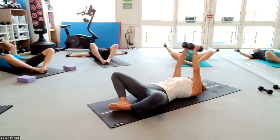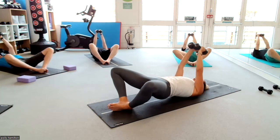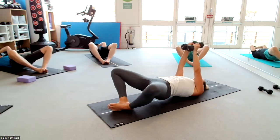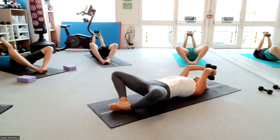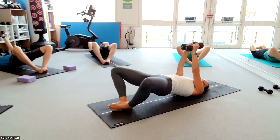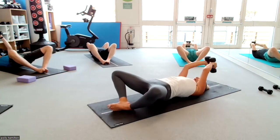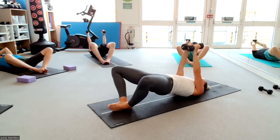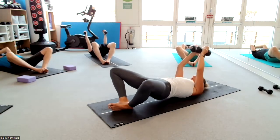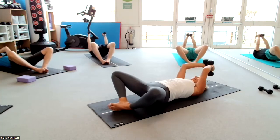So I'm going 8 kilos. You might want to go lighter. We're going to lift the hips up, guys. We're going to bend our elbows behind our head and extend our arms back up to the sky. And if you want, brush your buttocks as you tap the weights down, and lift everything up high, keeping those feet wide. Inhale behind, exhale.